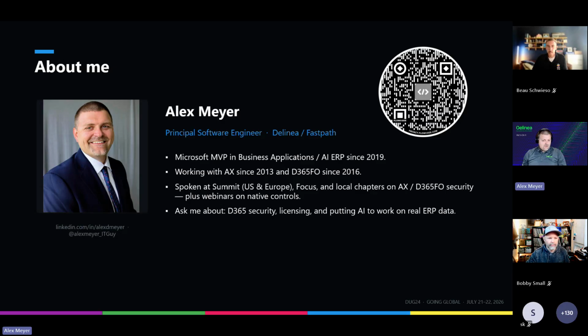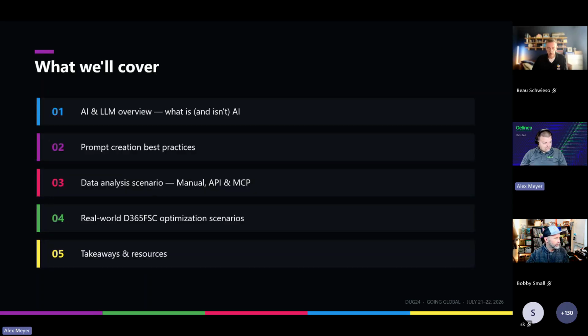The session today has a couple of different topics that we're going to cover. First off, I try to level set, and I want to make sure that we're all using the same jargon and terminology.